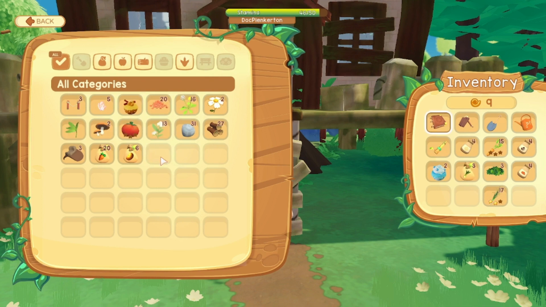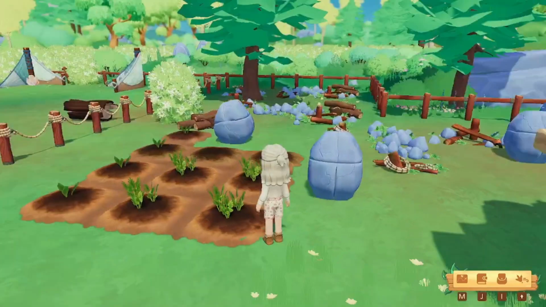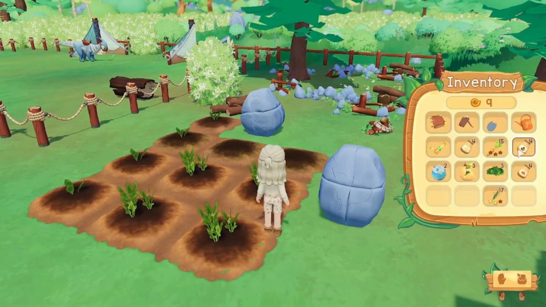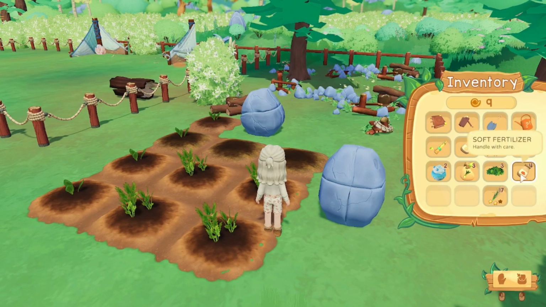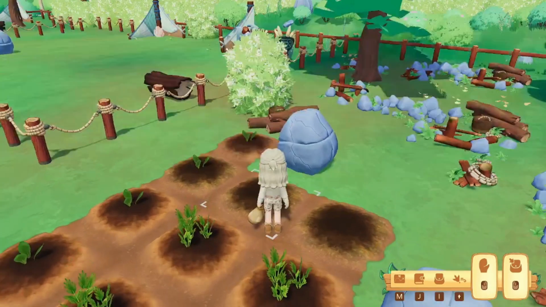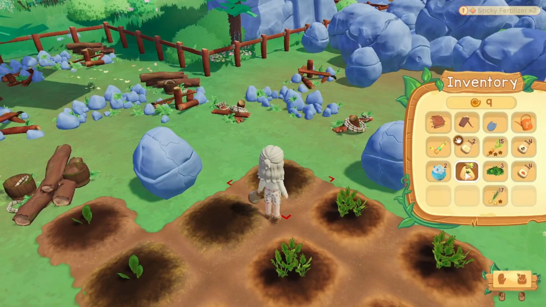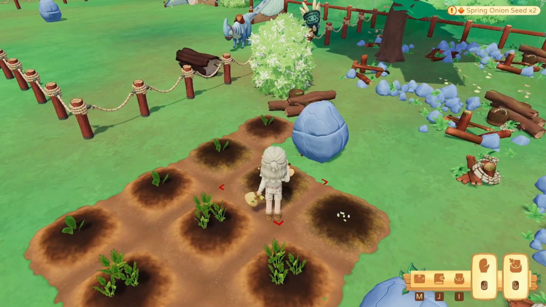I'm going to grow another batch of spring onions. I do have some potatoes on the way, 4 potatoes. Maybe let's put in, I have firm, sticky, and soft. Okay, so let's see what that does, and we'll plant some spring onions. There we go.